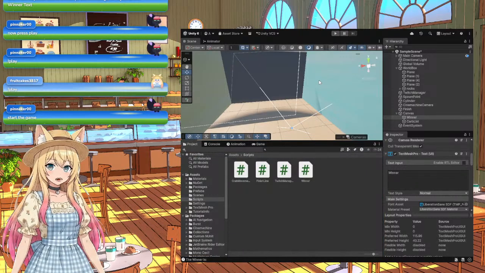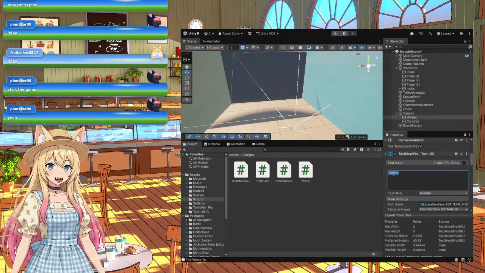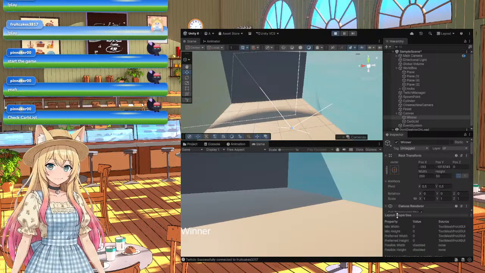Okay, another test. This time, I'm going to get rid of this. There shouldn't be anything in here now, right? Yeah, no test. Let's see who wins. Check crab list. All right.